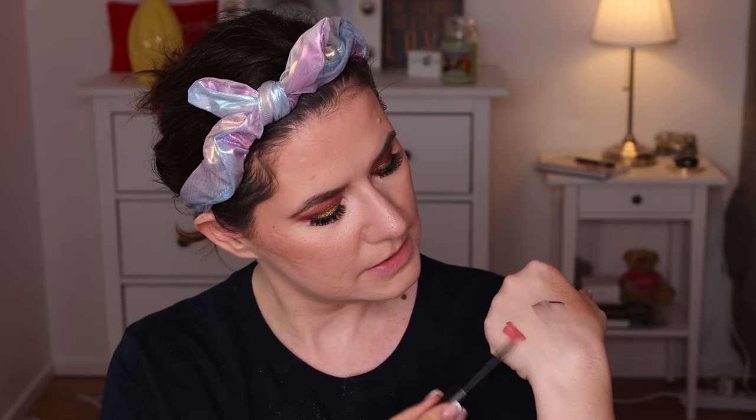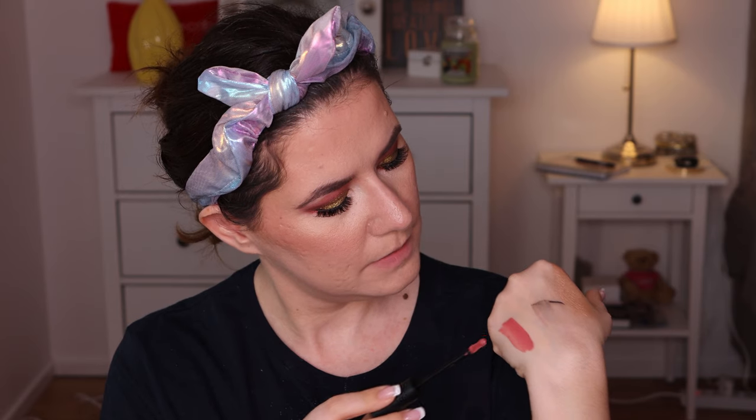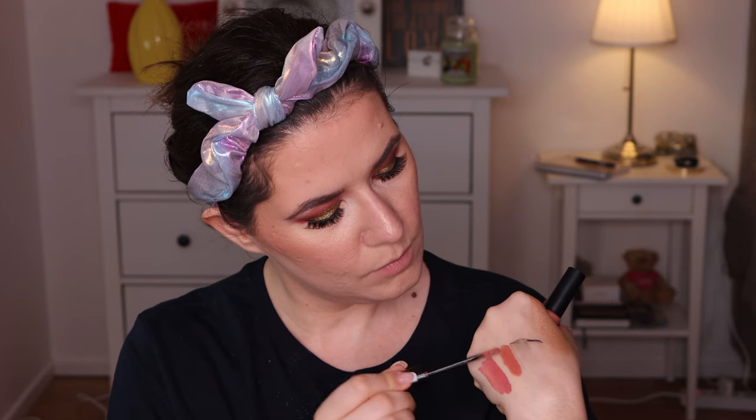I have no idea. My lips are looking dry. They don't feel dry, but they look dry. Let's see. Oh, they smell nice. This one is more matte. This is going to be matte. Oh, could work with this makeup look. And this one is maybe more like a creamy lipstick. Let's go with this matte one. Let's go with a matte lipstick.